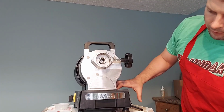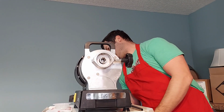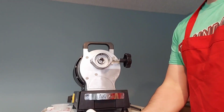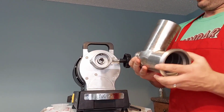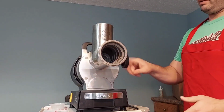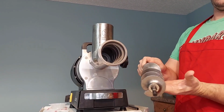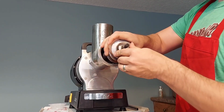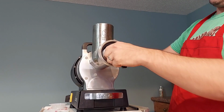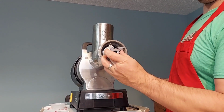I have a Carnivore, 1 horsepower. I think it's kind of interesting if you haven't seen one of these before. So you need your throat, put that on, tighten that up. You need your spinner. And you want to make sure that's in, and you twist it, make sure it's set. And then the blade always goes first.